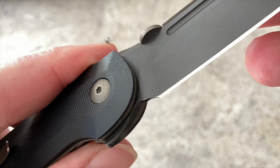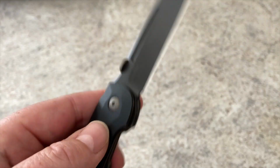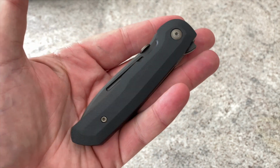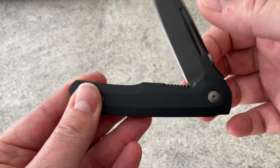And if you look over here, this was another mass drop, S35VN, has a serial number and everything on it. But Elliot helped Bob do the render for this. So Bob is an old guy. He does everything by hand. He does all of his knives custom by hand. And he wanted a production knife. So Elliot said, I can help you do the render.